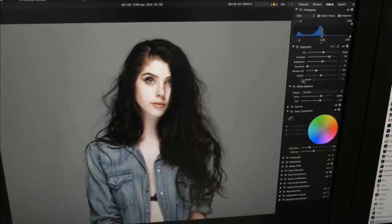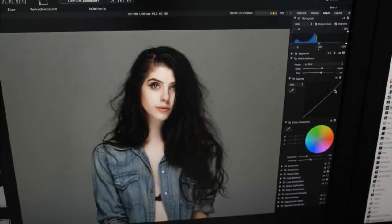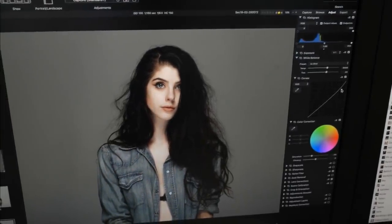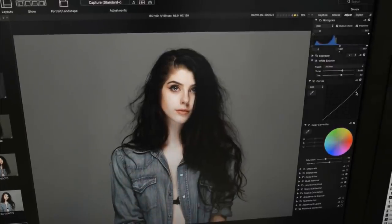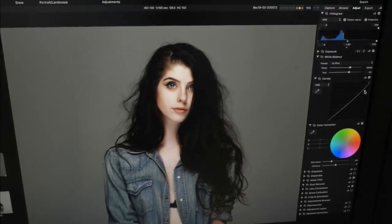And I can most likely even put a little bit of a curve onto this just to punch in that look. And see, it's a completely different look, but it's still clamshell lighting. It's still got this beautiful, feels like one light going straight in.